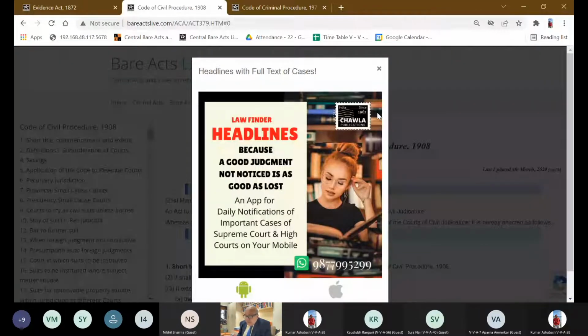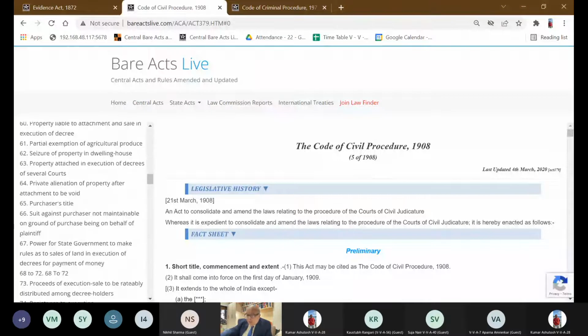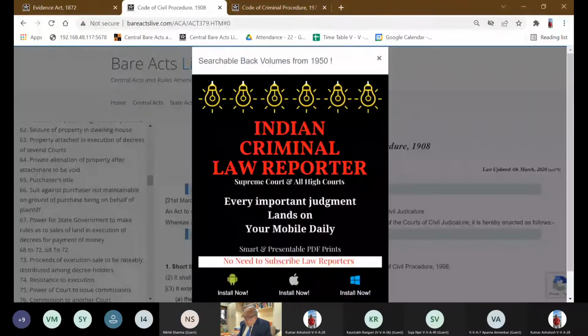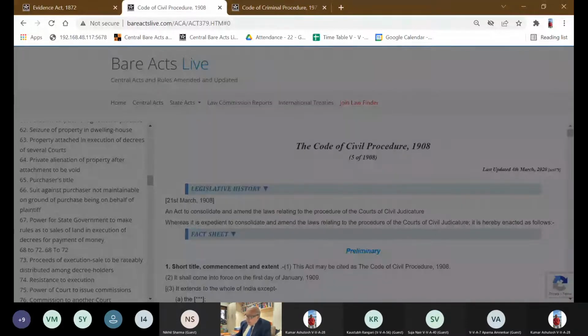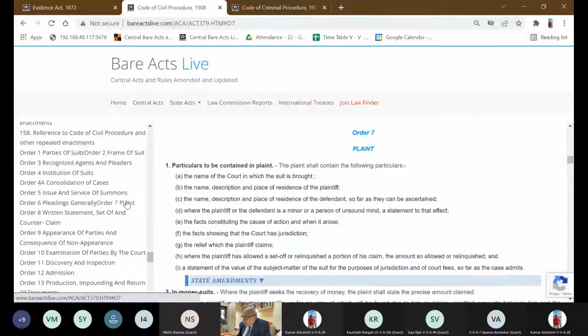And the first example will be order 7, rule 14. That I will start from there. The documents which you will not be permitted to give, will not be allowed to give evidence. Order 7, rule 14. देख लीजिए. A document which ought to be produced in court by the plaintiff when the plaint is presented, annexed, but is not produced, shall not, without the leave of the court, be received in evidence on behalf of the party. That is one. You will not be allowed to tender it.